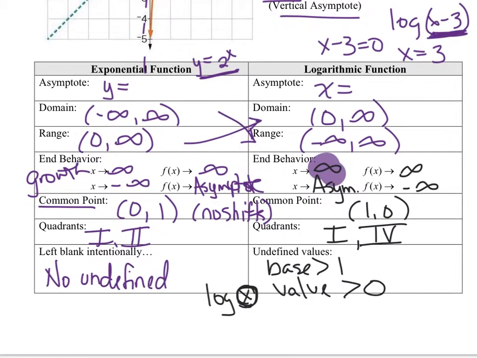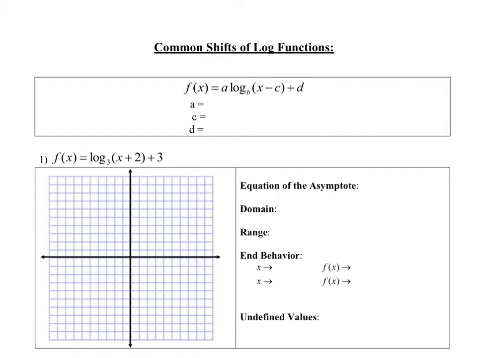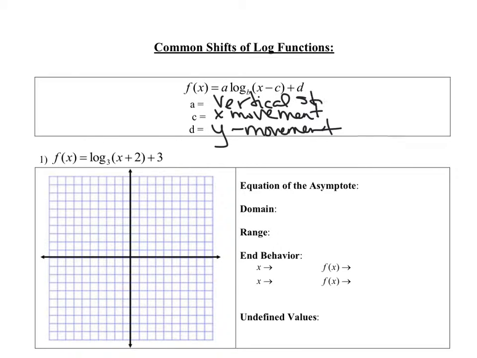So now let's just look at a couple and transform them. All right, so log transformations always have the same basic pieces. We have our movement of our x, so this is x movement. D is your y movement, up or down. A is your vertical stretch. And if there's anything next to the x ever, that is a horizontal stretch or compression.